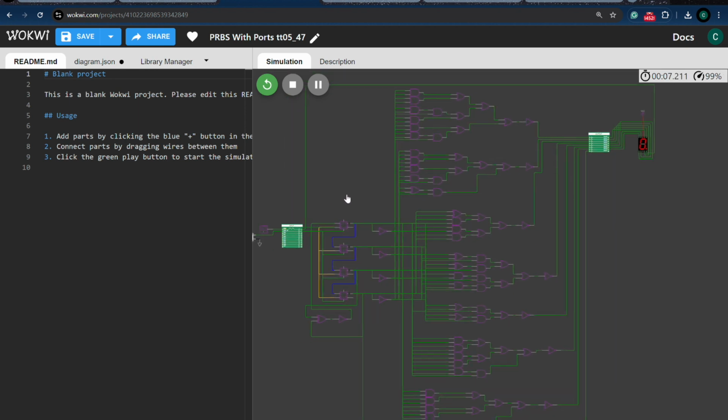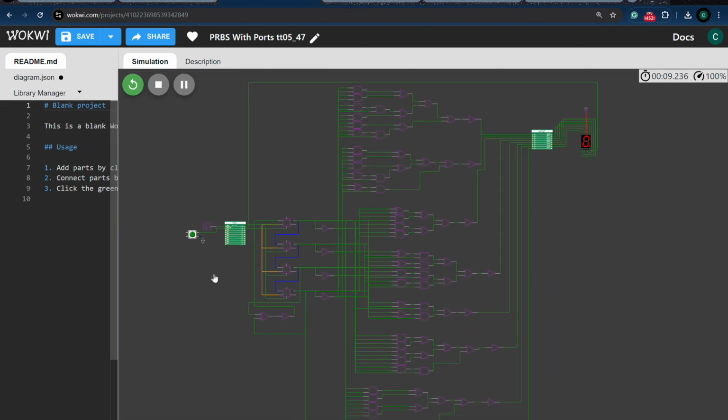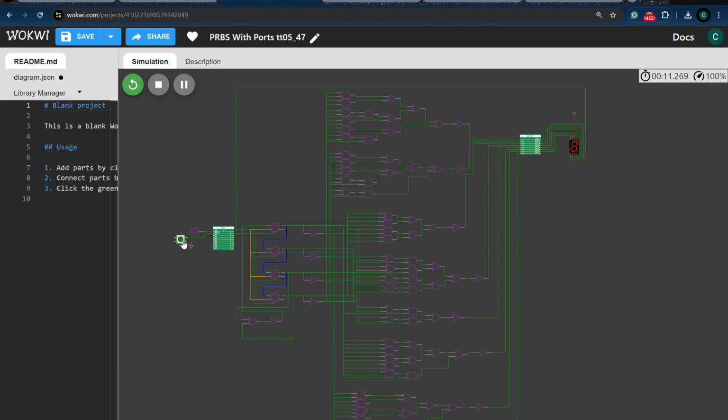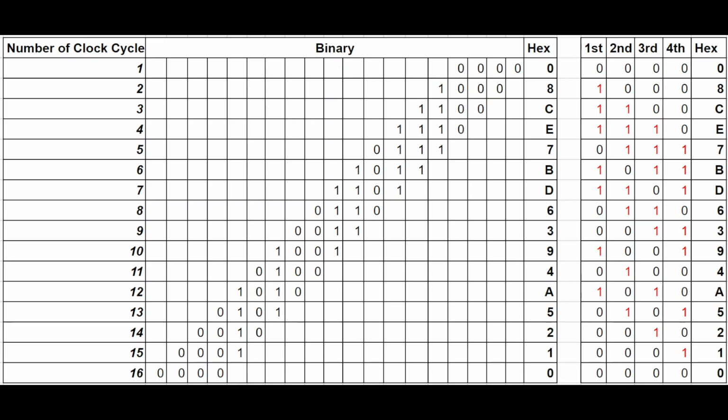Now if I press and hold the reset button, it's gonna start jumping numbers and alphabets in hexadecimal. And when I let go of the reset button, it's gonna stop and return to 0. This table is going to show all the configuration of the hexadecimal numbers that's displayed during each cycle.